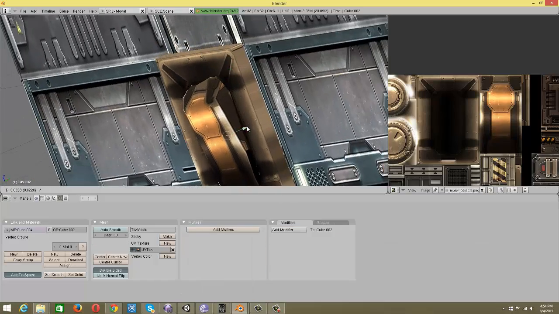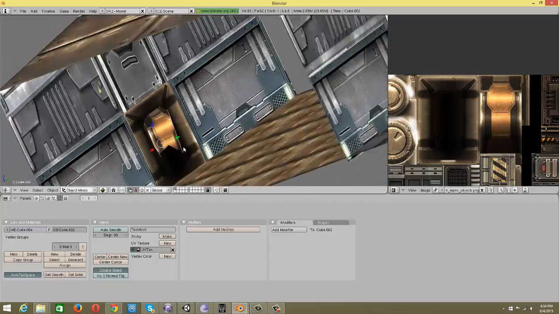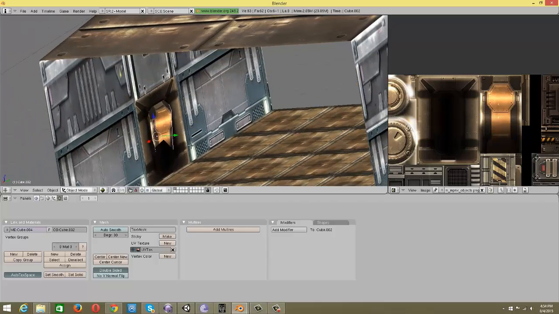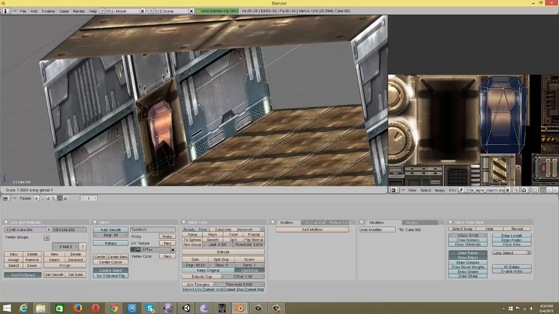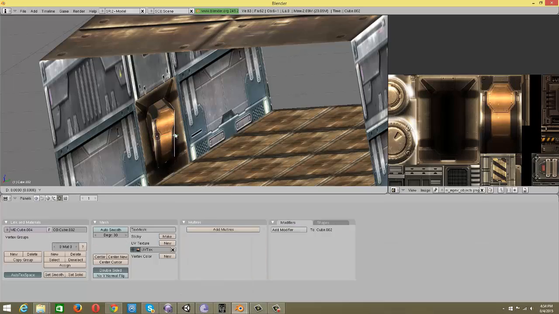And then I'm actually going to move this a bit inside. Widen it a bit.